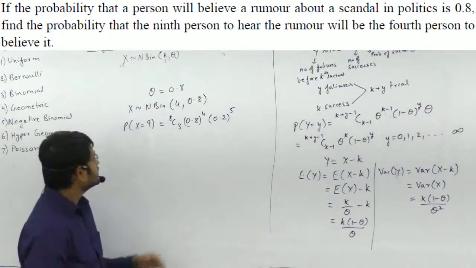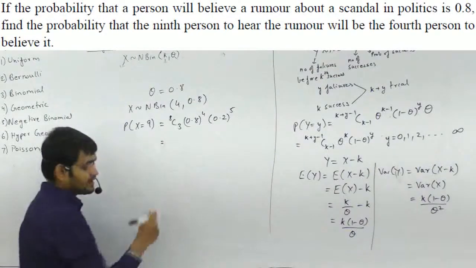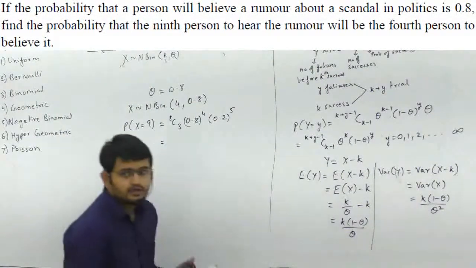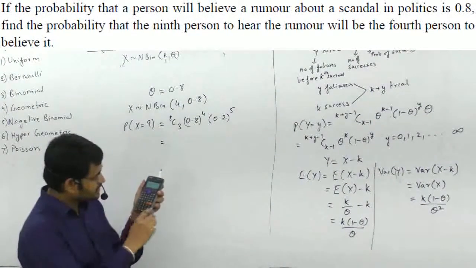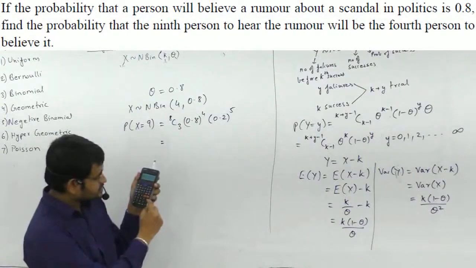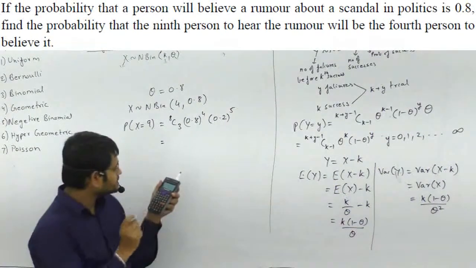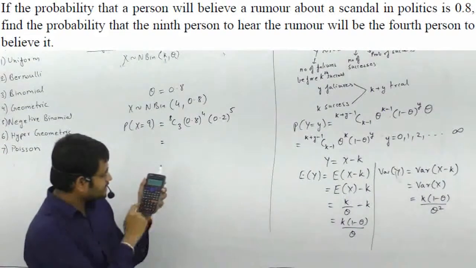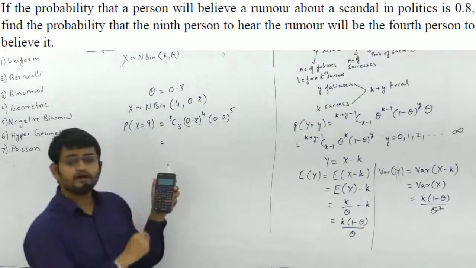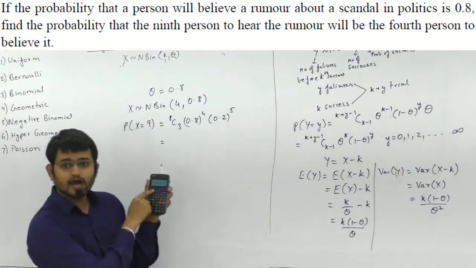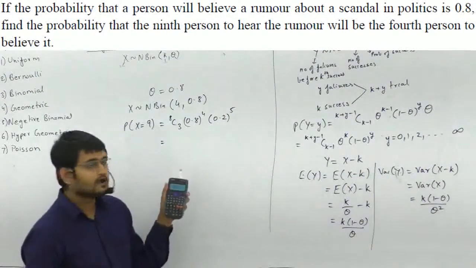So here to find the probability, we simply use our formula, and you can find 8C3 using our calculator. Now if you see in your calculator, just above the division there is an nCr. All the values that are written in yellow can be used using shift, and all the values that are written in red can be used using alpha. Okay, so if you want to use this nCr, how do we use it?